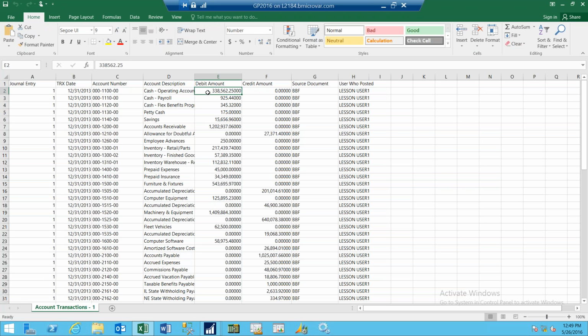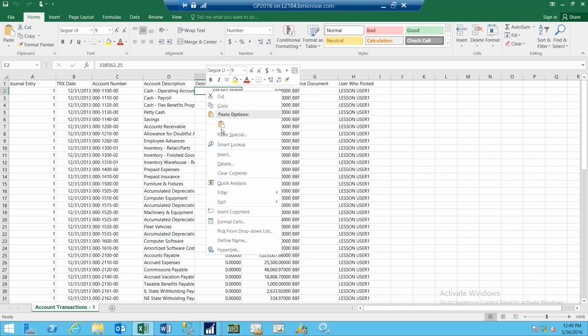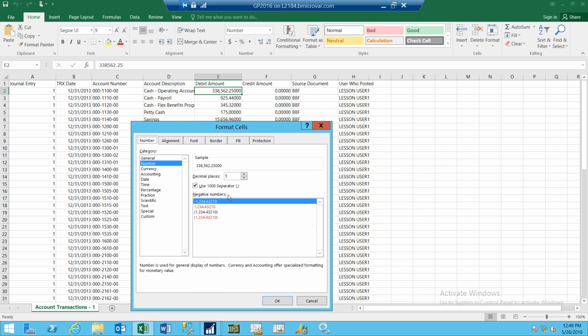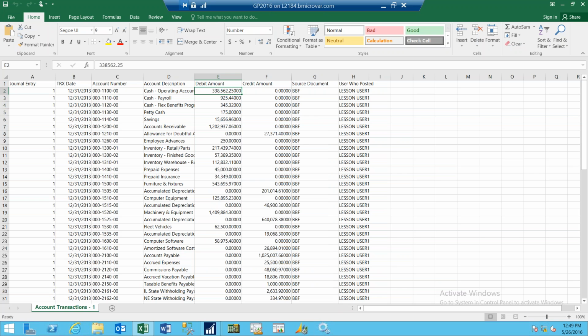I can go to one of the values here in what would be a numeric value account and my debit amount. I'll look at the format cells and be able to see that it's set already as a numeric format using some decimal places and so forth that come from the values that are in my defaults, so 5 decimal places, which accommodates the largest value that's available through GP. So that's a 2015 feature as well as a 2016 feature.